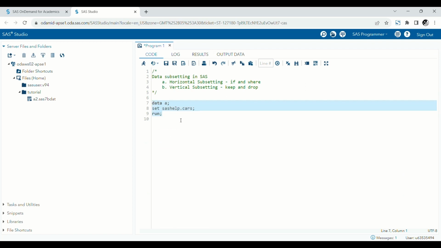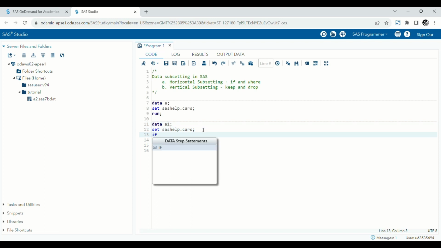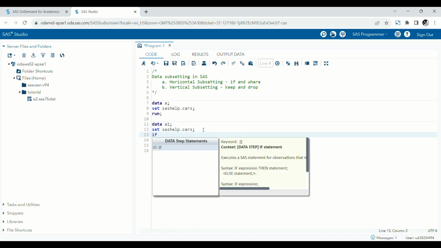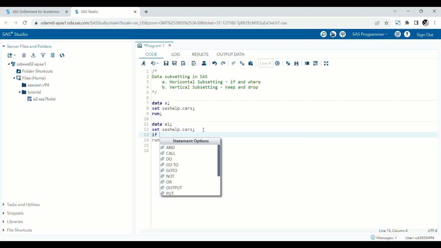For this, we can simply add a statement. I'll copy this up and maybe I'll make it A1, and we can simply add an if statement followed by the column name, that is make, and we'll type ACURA for Acura with a semicolon at the end.